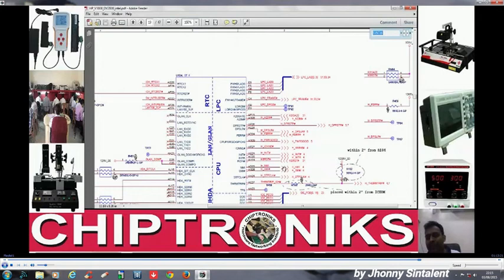So I always recommend using an oscilloscope rather than a frequency meter. A frequency meter has no real use if you have an oscilloscope, right? Because the frequency meter would give you the same value over here, and also at the SUS clock. The value is the same, but the waveform shape is different.